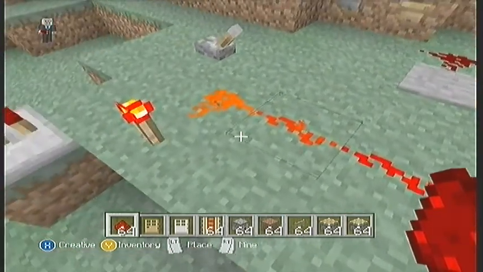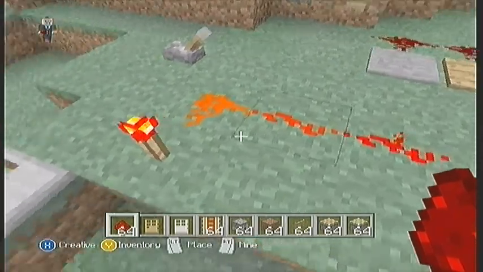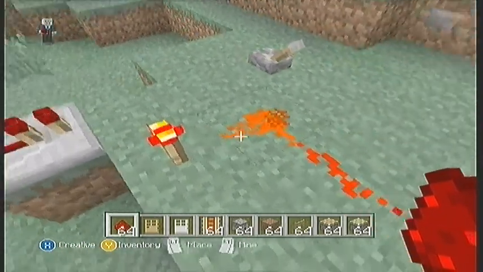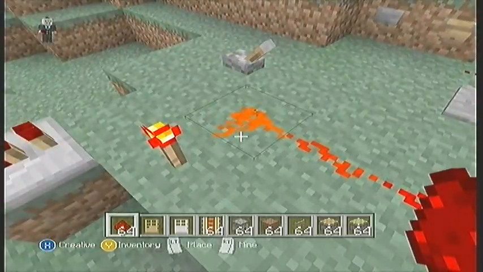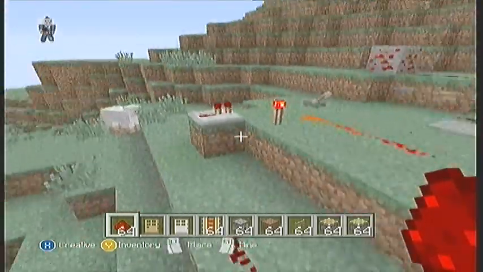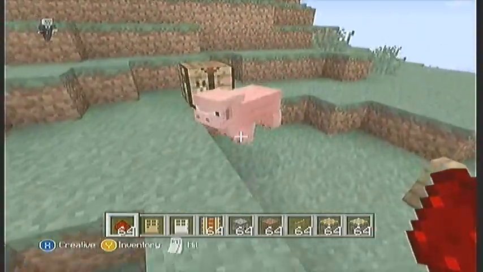Now what I've done completely by accident there as well is showing you the other thing that can light up redstone, which is redstone torches. These are pretty much just on all the time. So once you attach some redstone to it, it's just on. So that's the idea with the stuff that you can create with redstone.